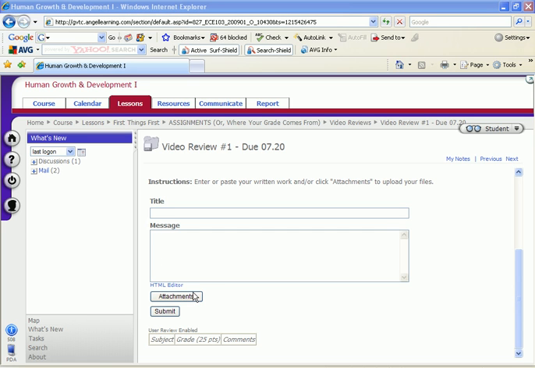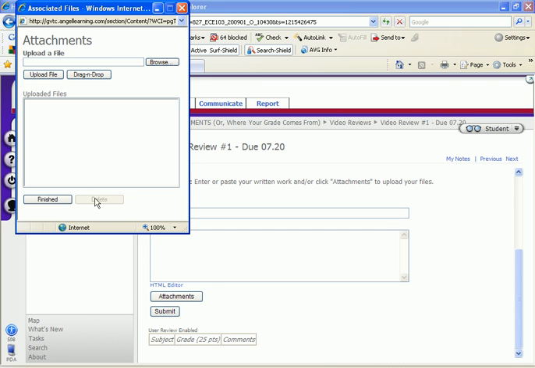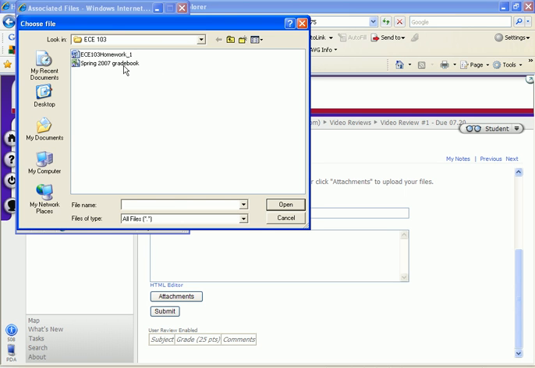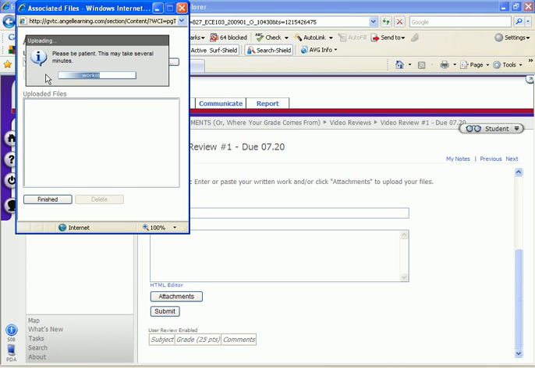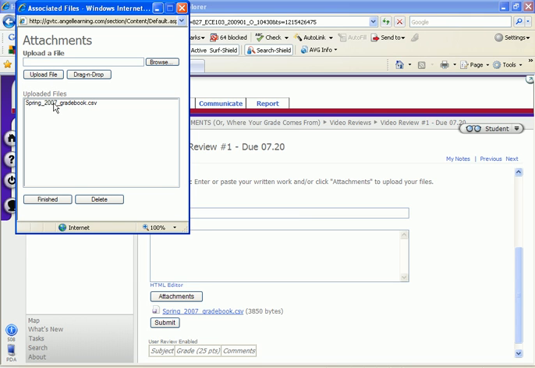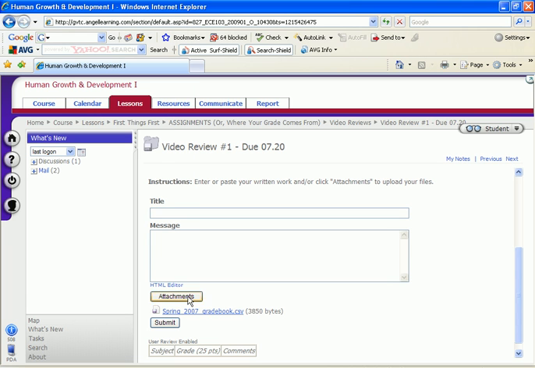Let me try that again. If you forget to import or upload the file, it won't show up. That is a common mistake I make, and you may make it as well. After you've browsed for it, then you upload the file. Once you've uploaded it, then put the cursor over it to highlight it and click Finished. You'll see here that your work has been successfully added to the Dropbox.